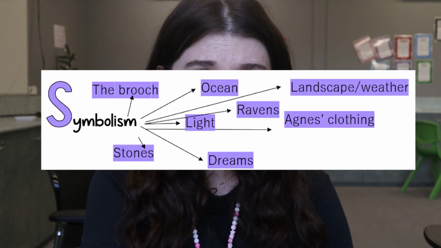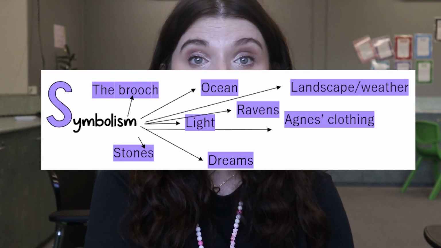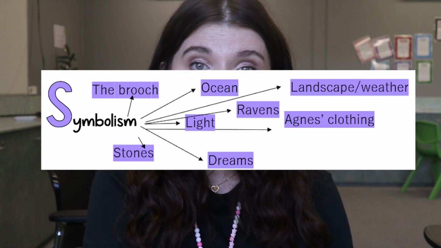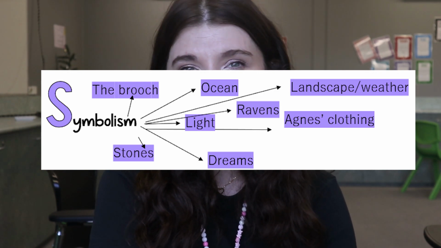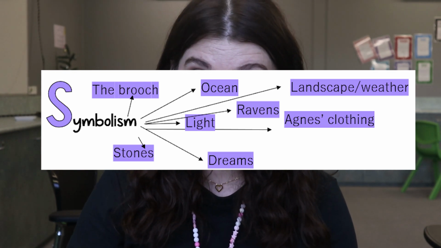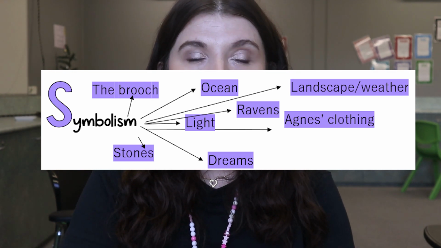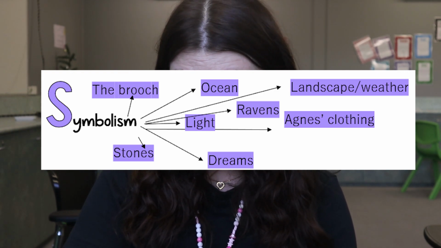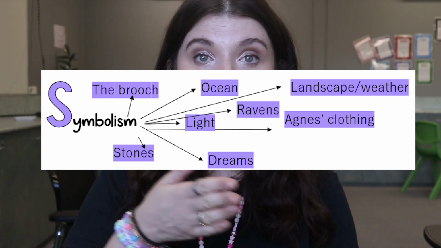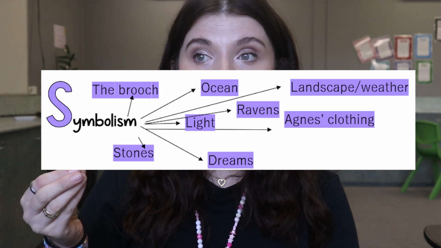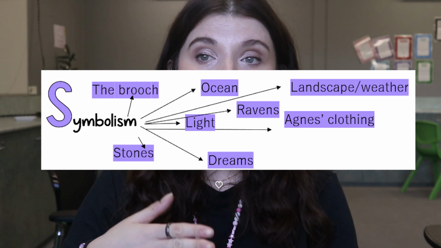The second last letter is S, so symbolism. There are so many symbols in the text, and I am not going to talk about all of these in my essay because I would not have the time, and again, I need to really explain how and why they are important and why they are a symbol, and of course, what they symbolize. So we've got the brooch, and I love this symbol because it is only mentioned, I think, twice, maybe three times in the text, but because it's at the beginning and the end, it symbolizes Agnes's, again, belonging, but it symbolizes the growth of so many characters, and if my question asks me to talk about anything to do with that, the brooch is going to be a great example there.